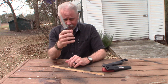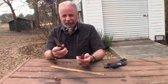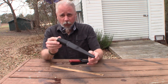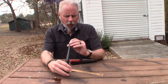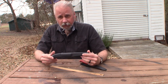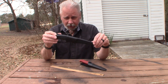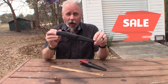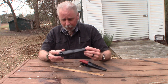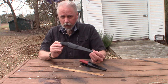It's comfortable in the hand. Is it going to hold up as well as the Mora? It just doesn't feel like it — for some reason it's very light compared to the Mora, and Moras are not heavy by any means. One thing I like: similar to the Mora, the sheath does have a hole at the end for drainage. The great thing about this knife — and probably the best thing about it — is the cost. I paid two dollars and 87 cents for this knife at Walmart. Yeah, it's a good toss-around, beat-up knife. I'll do a follow-up review on it later. Walmart's stab at the Mora — again, pun intended.